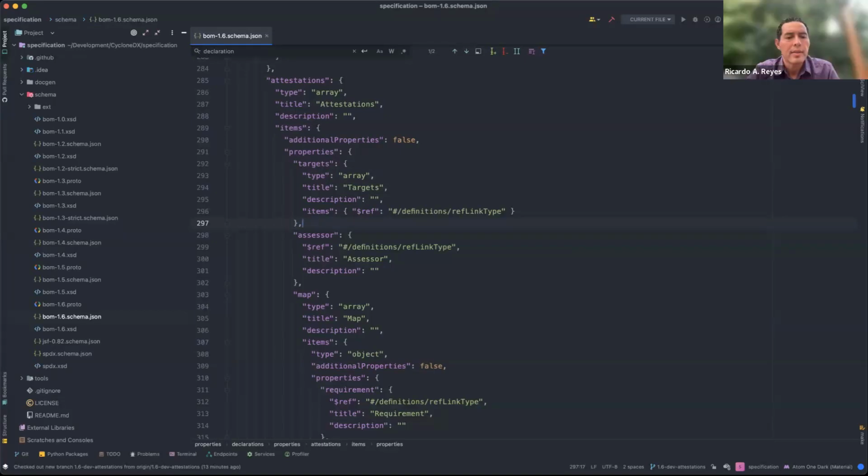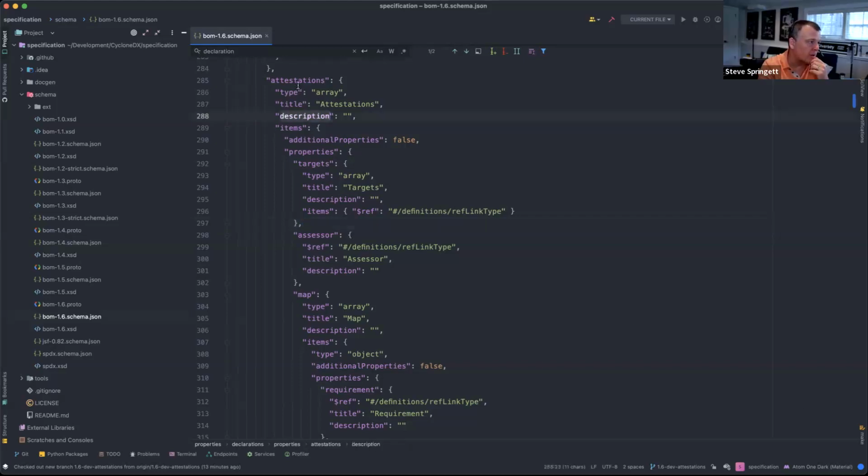Thank you. One final comment: I guess what I'm hearing from you, Jeff, is that targets is maybe not the best wording here. Maybe it's really just a description of the attestation. Can you summarize the attestation? We have description in other places in the spec. Yeah, in fact, there is a description on 288 right there. Well, that's the description of this particular attestations array. That's not an actual thing. So we don't have a summary type of thing, right? A summary text field might actually be useful. Yeah.